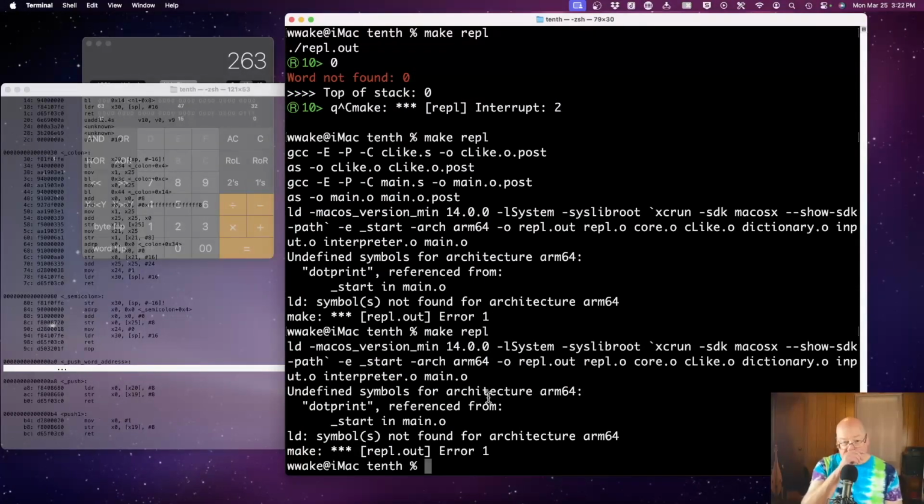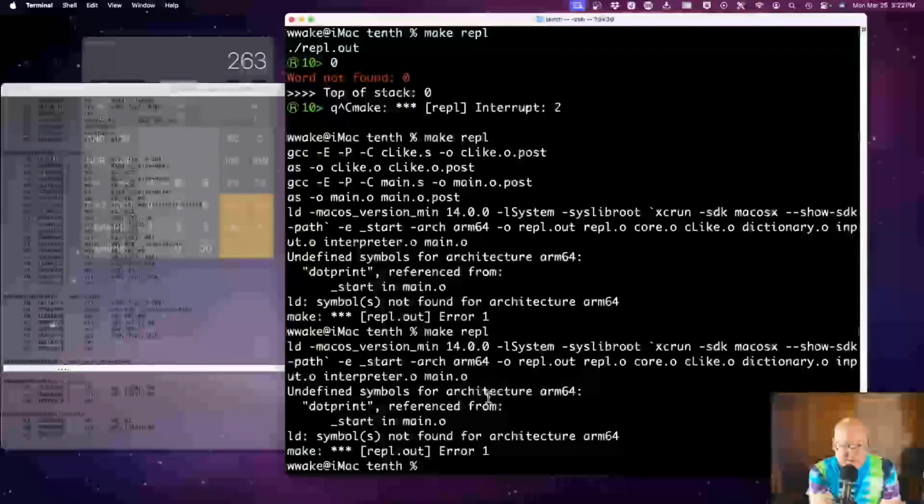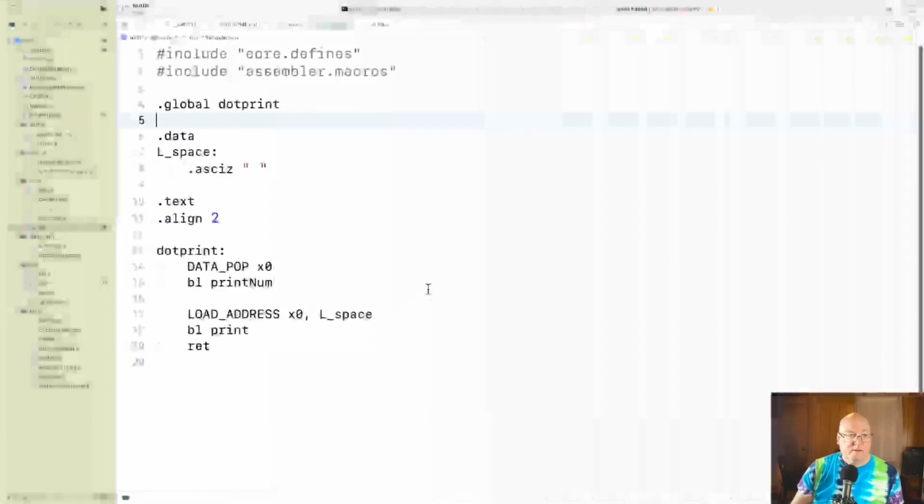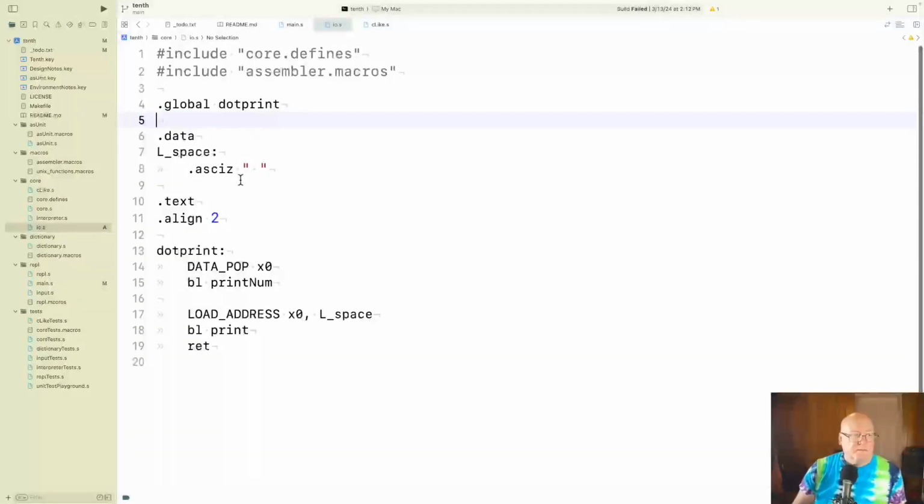Undefined symbol for architecture arm64. Dot print referenced in main.o. Dot print is a global.